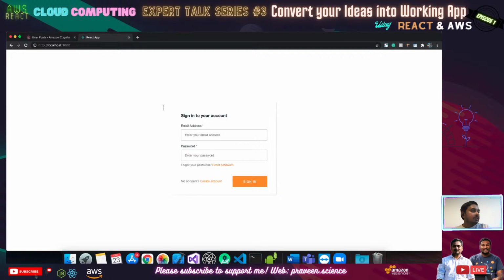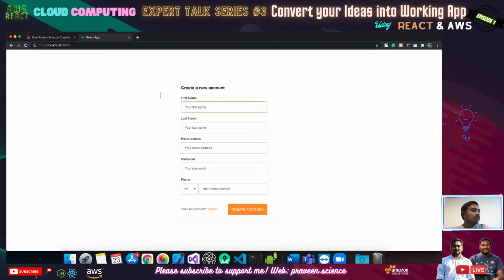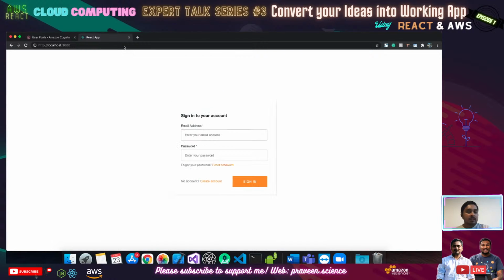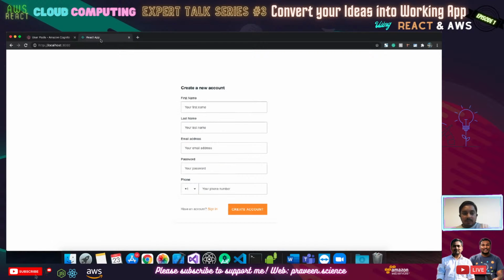So now, if you go to create account, you can see that you have first name, last name, email address, password, and so on. That's it. And if you go back to sign in, the sign in is still there. Let me see if I'm missing anything in here. Yeah, that's all really. So by this stage, it's basically everything set up for the login. So all we have to do is give it a test.